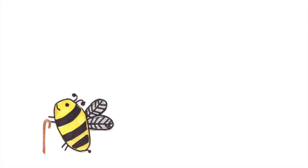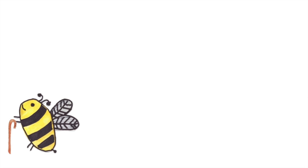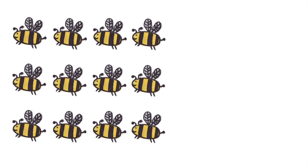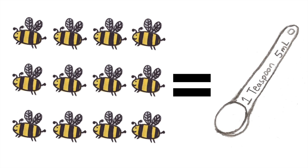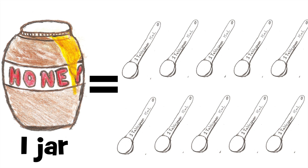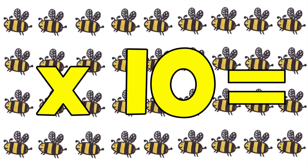Each bee does this for its whole 6-week life, and in that time it makes 1/12 of a teaspoon of honey. That means 12 bees make 1 teaspoon, which means 36 bees make 1 tablespoon. So if a jar holds 10 tablespoons, that means 36 times 10, or 360 bees to fill that one jar.